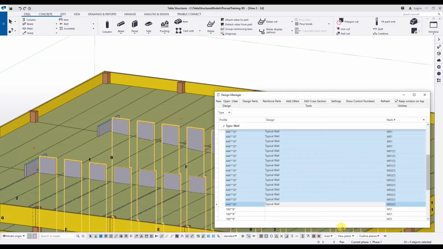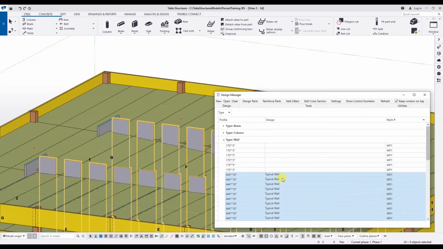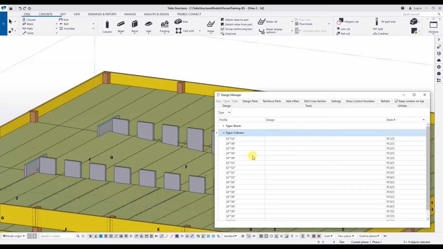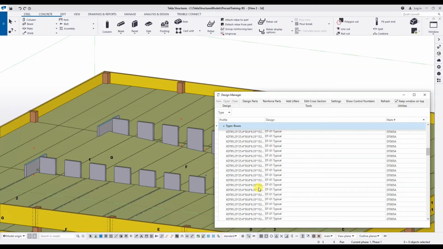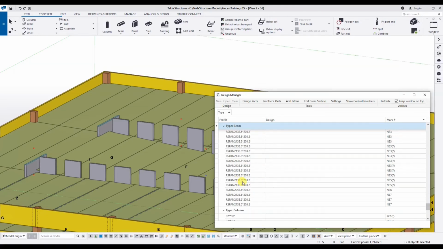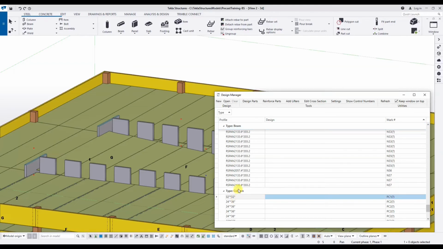To be able to set a design file, all selected parts must be of the same type. For example, walls can only be set to Eriksson wall files. If multiple types of parts are selected, then a design file will not be able to be set. The new and open buttons in the toolbar will be disabled, and the new, open, and existing menu items will be disabled in the grid's context menu.